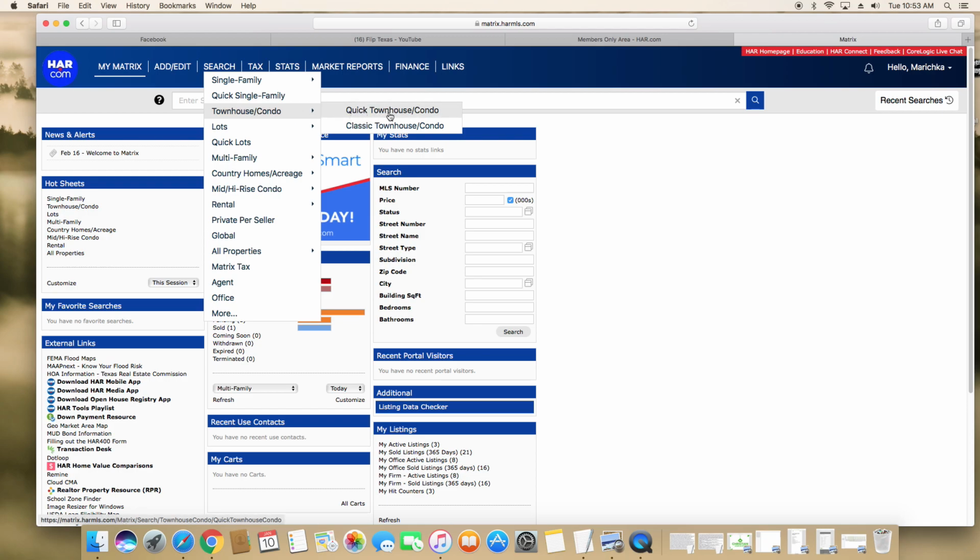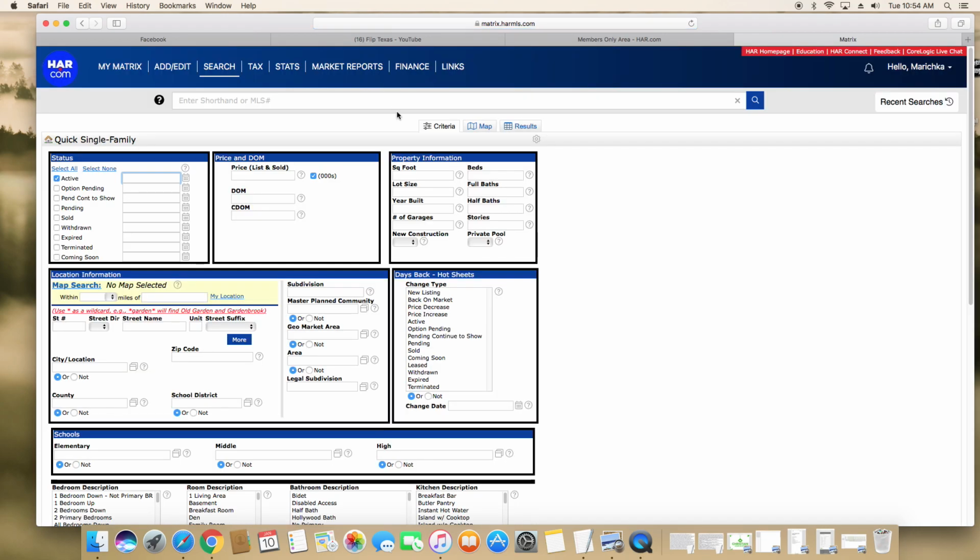Actually, we're going to look at a single family. I'm selling this townhouse, but we're going to go to the single family one that I'm considering what we're going to do with. As you can see here, single family, townhouse, lots. You can use the lots if you're wholesaling a lot. Multifamily here, there's not going to be that many multifamily comps. That on here is really just going to be 1 to 4 units. Rental listings, what are rentals going for? You can look there.